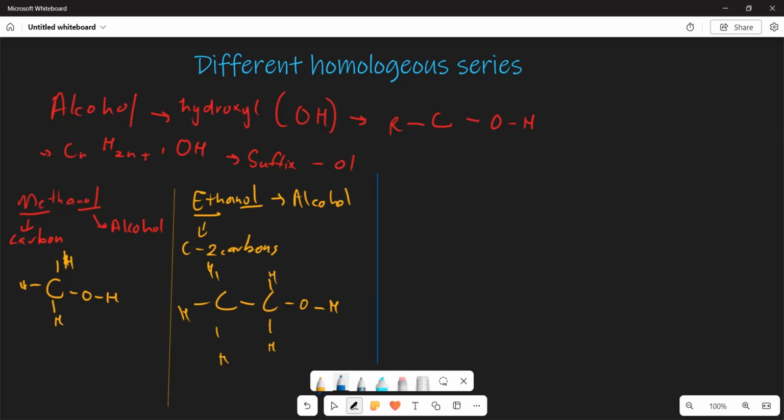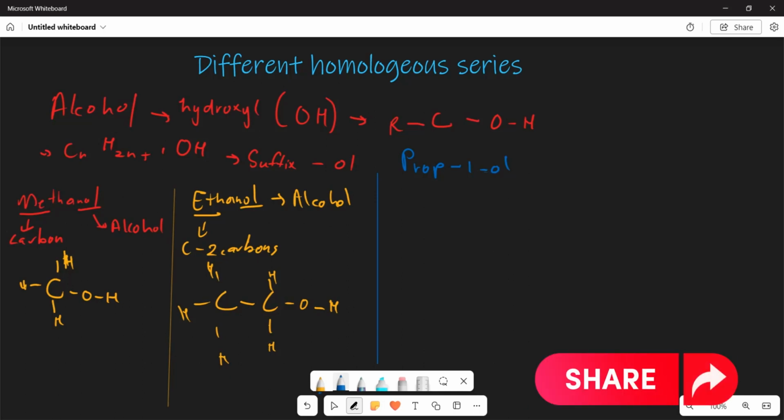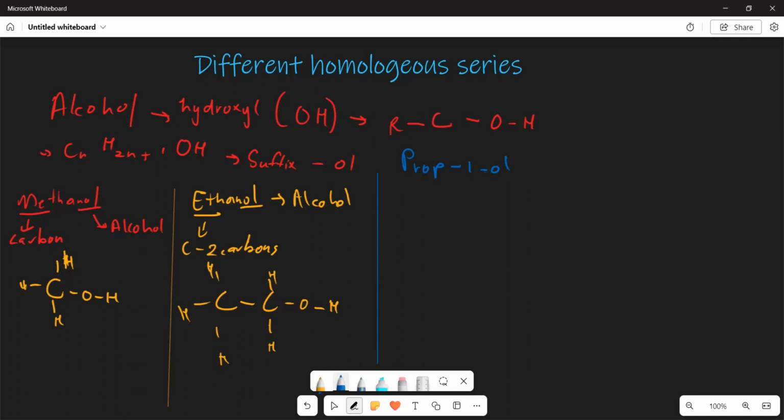Let's say you are given this third structure, and this is prop. As soon as we have three carbons, remember that the alcohol can be bonded at any of the carbons. Let's say you are given propan-1-ol. How can we discuss propan-1-ol? Prop represents the carbons that we have. It represents the carbon, the 1 represents the position, and the ol represents the functional group.